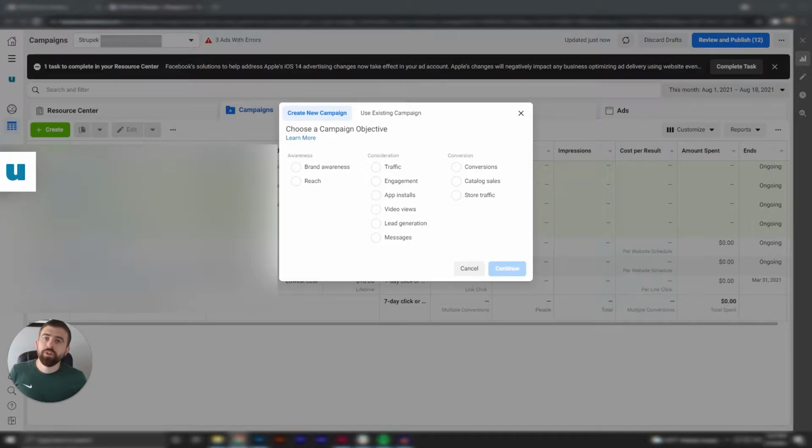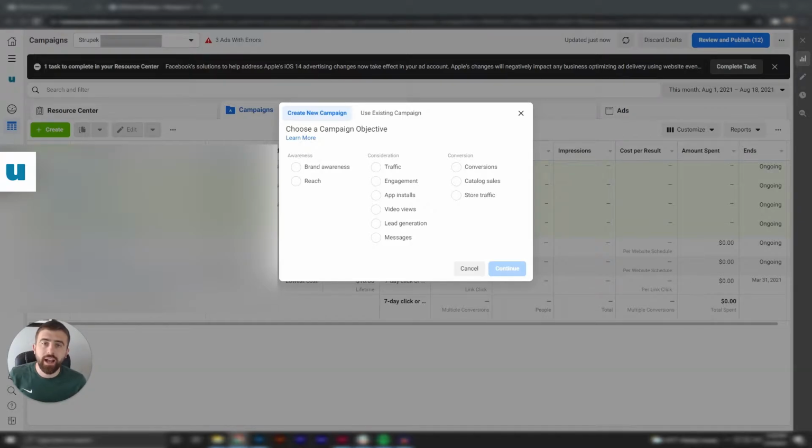You'll hit the green Create button, and your prompt will come up. Once you're greeted with this screen, you'll have a multitude of options to choose from for a campaign objective. However, you're probably going to be focusing on two objectives more than likely out of anything, and that's going to be traffic and conversions. We're going to start out running a traffic campaign first just because we do need to set up earned paid traffic from Facebook to your website, to your landing page, to your product, whatever. But further down the line, you're going to want to optimize and use the conversions method.